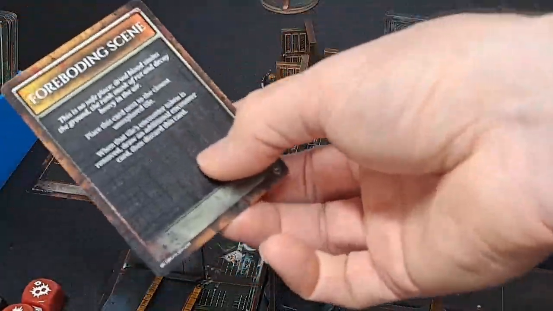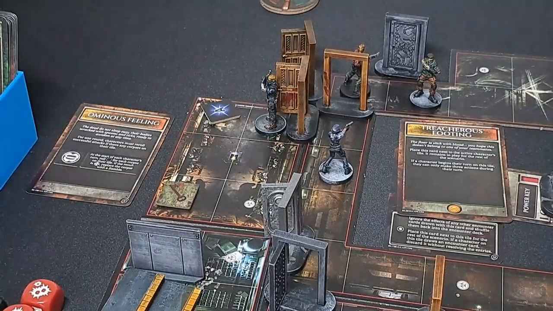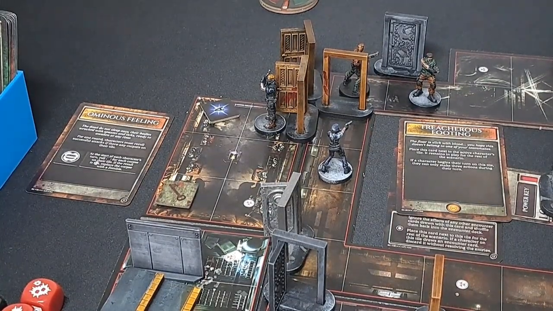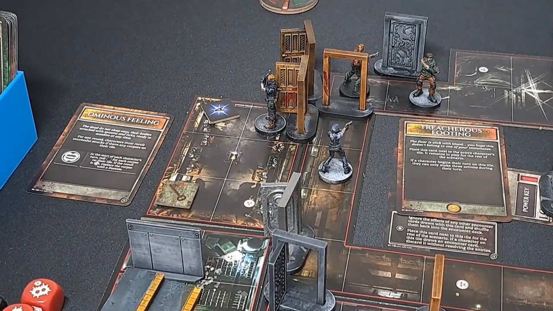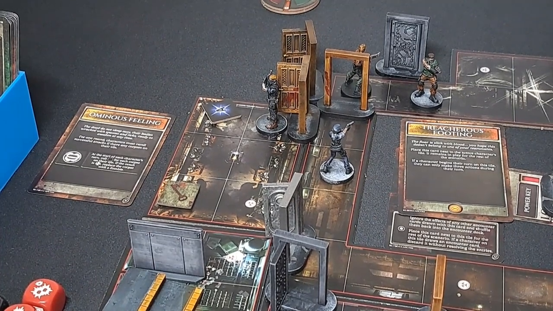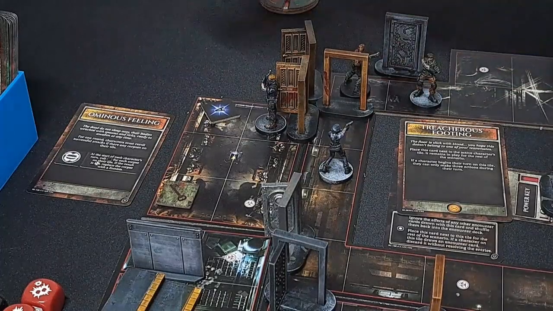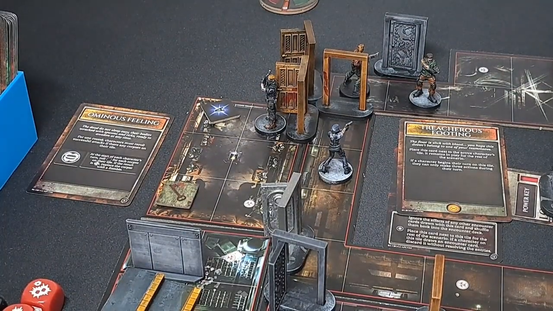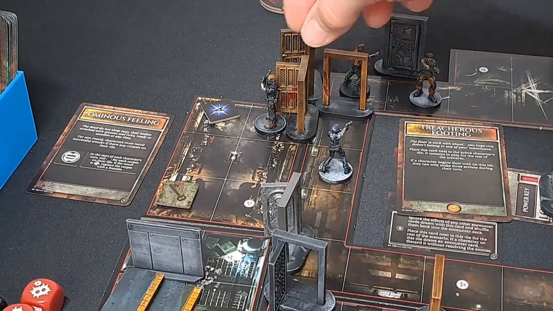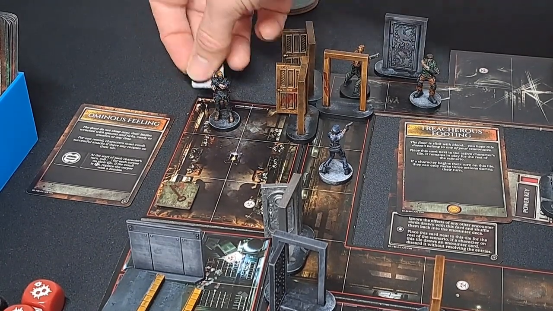Third tension card is Foreboding Scene. So, this room over here next to Chris has a yellow token, so I'm going to upgrade that to an orange. There we go. That doesn't get removed from the game, so that'll go there. And then we'll pop that yellow token over there. So that was 1, 2. Wesker will move to here. 3, I'm going to loot this A item.